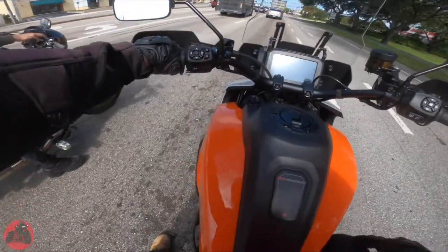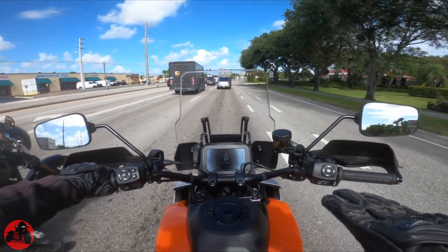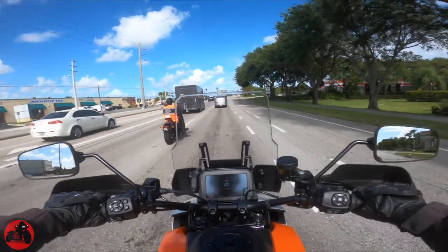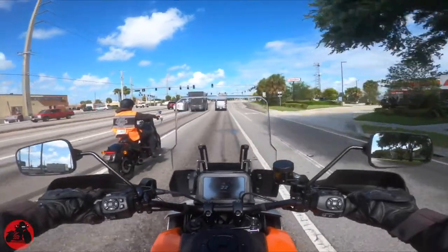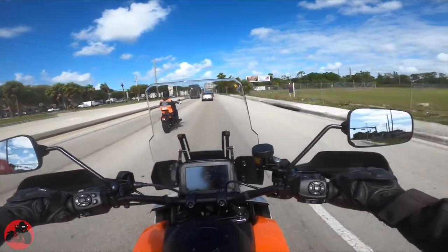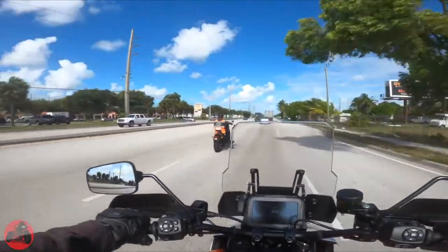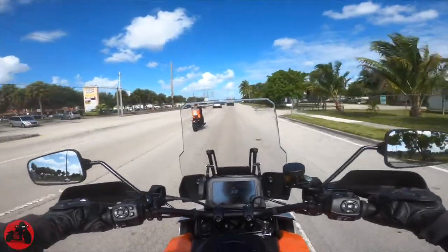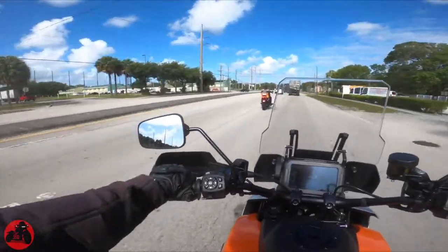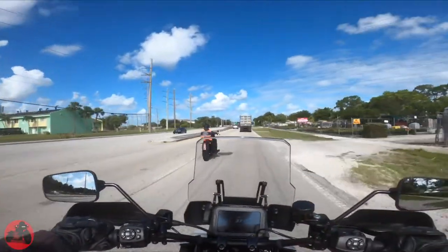This also has adaptive rider height when you're sitting on this. So right now it's actually lowered, but then when we start moving, the bike actually starts to raise up a little bit. So that way when you're going off-road, everything is nice and easily right there. For the numbers on this bike, I'm sure plenty of people have heard, which is crazy. And the red line is right at about 9,000 RPMs, which is also much higher than any normal Harley-Davidson. So this is freaking awesome. So I can't wait till we get out onto our little open straightaway that he's gonna take us out on so we can really test that out.